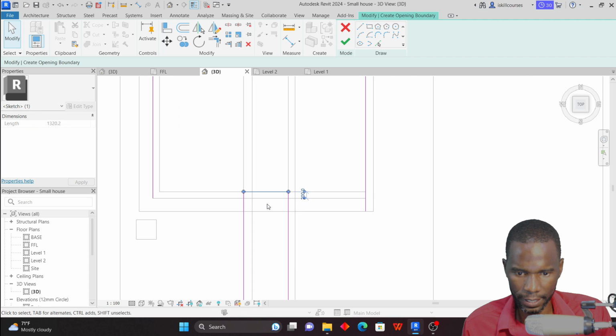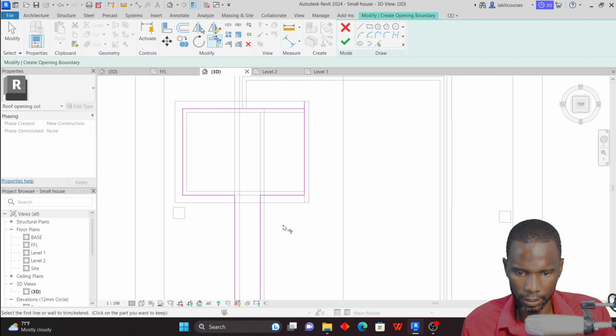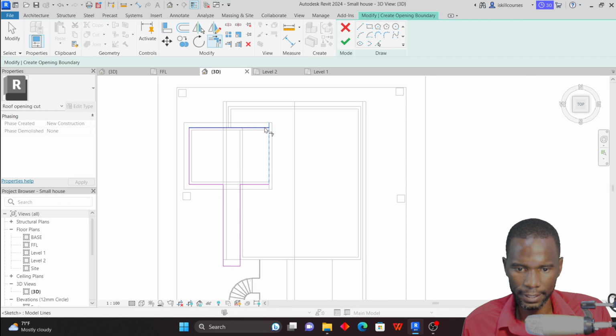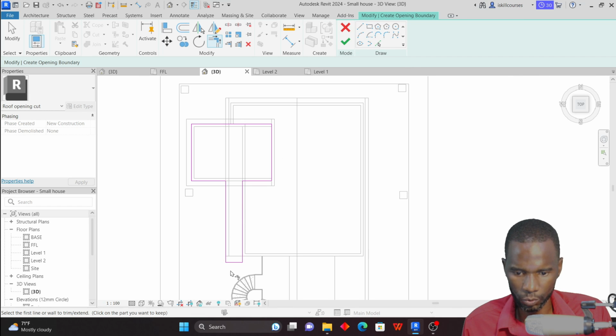just cancel from there, select this one. I want to drag it up to here. I can still edit it later. TR on your keyboard, this line and that line, this line and that line. Then SL to split in the middle, then TR to trim this corner and that corner, this one and that one. Right, oh sorry, this one and that one, because I want to cut the roof inside there, the main roof, and I also want to cut this one here.